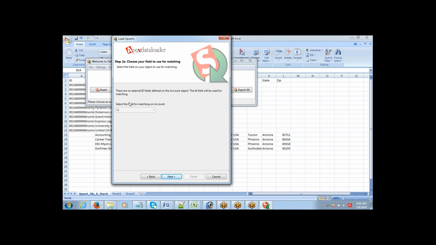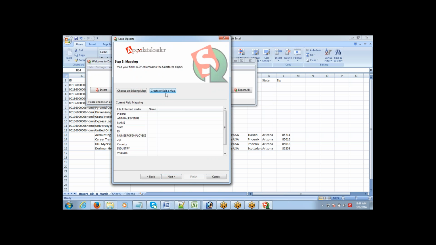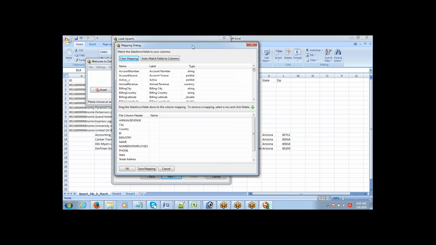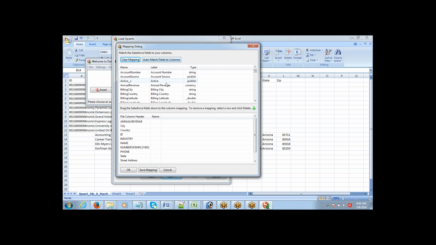So which field you want to use for matching the records? ID field, by default it is selected, no problem. Then just go and do the field mapping. Okay, so first of all, auto match and see whether whatever has matched is proper. And remaining things we can map manually.